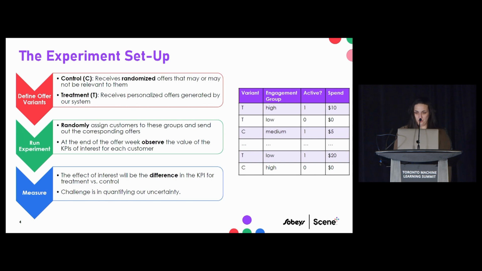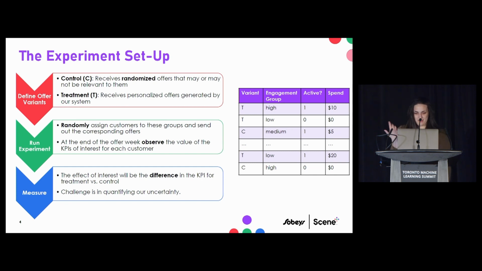And quick note on why we do this. Why not just send no offers to control? The idea is, again, that we want to make sure we're measuring what we actually want to measure. We want the effect of personalized offers, not just the effect of any offers or a notification that Sobeys exists or whatever, right? We want to know the effect of personalization versus not. And this way, the control offers are a sort of placebo in our experiment. Customers don't even know that they're getting them, which is good.